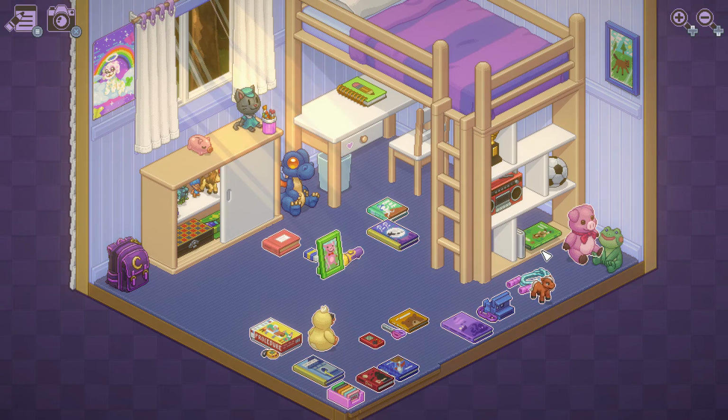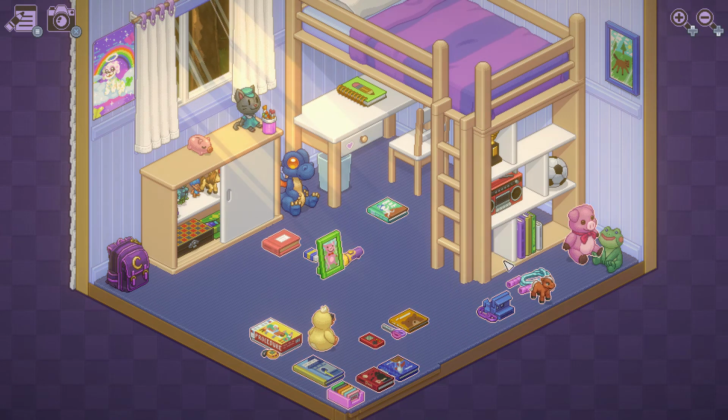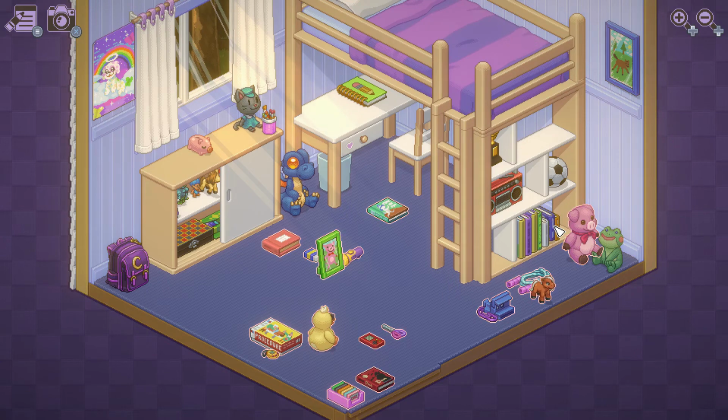Oh, okay, I can stack the books up here. That's pretty neat. That's neato burrito. Wait, no. I like the big books on the outside. Yes. It's all coming together. It's all coming together. Yeah, no, it's smaller. Damn it, I did not see that. It's about the same as the orange. Nope, it is not.